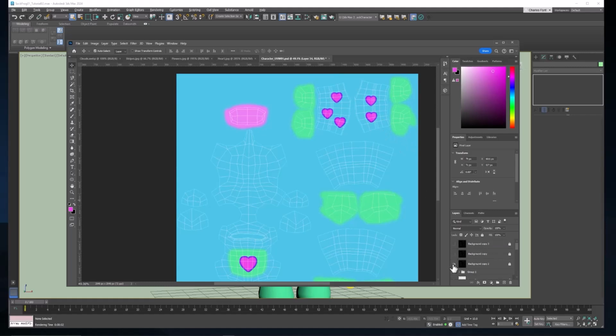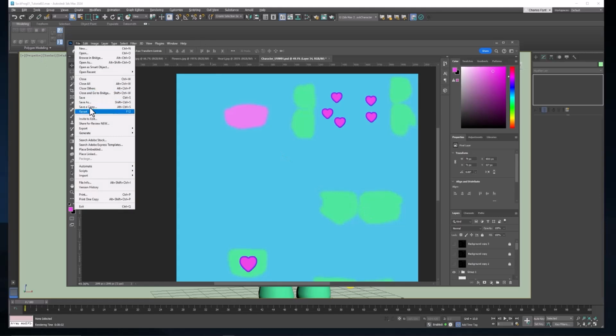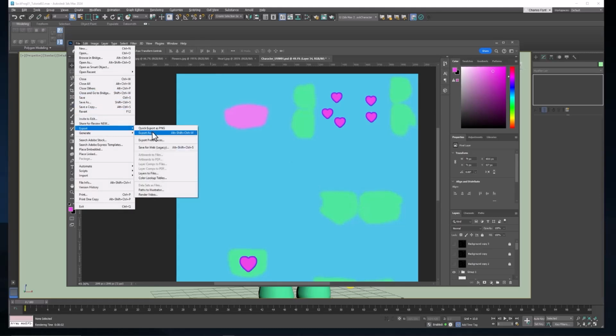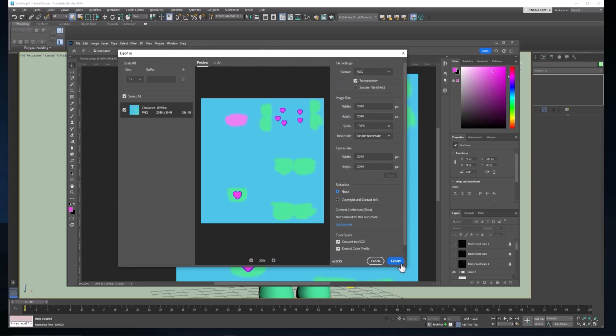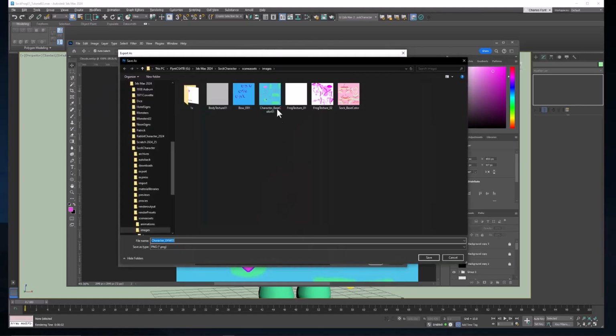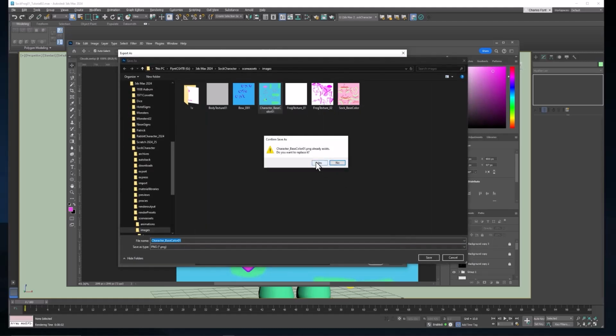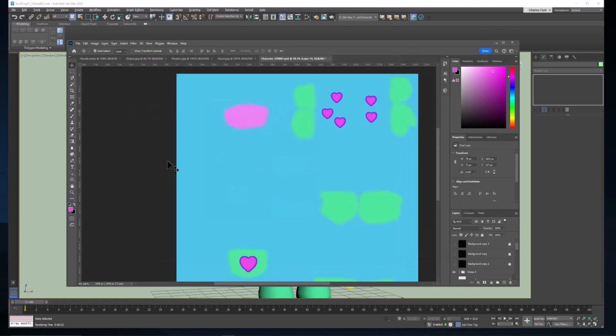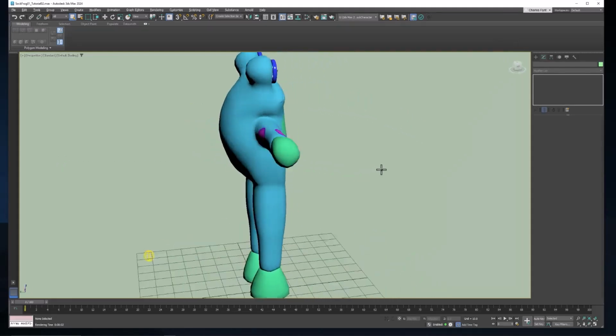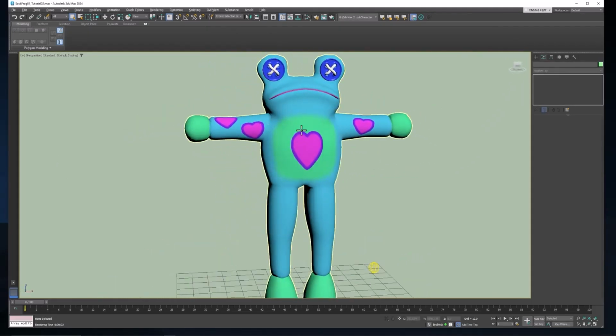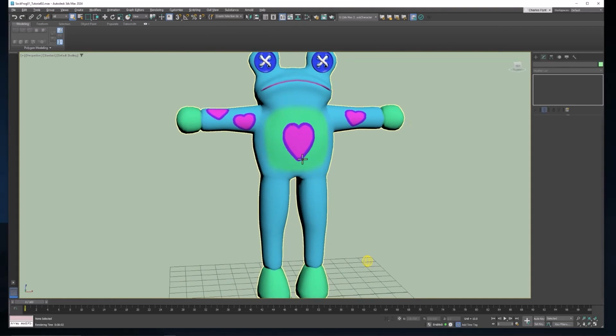Now we got to turn off our UV layers, and then we're going to go to File, Export As, and we're going to click Export and select the texture that we've created. Override it, click Yes, and every time you make an update to this texture, you're going to have to do that process. And there you have it. Now you can do this with any shape you want. You just simply find a shape that you want to use or part of a pattern you want to use and follow that same process.